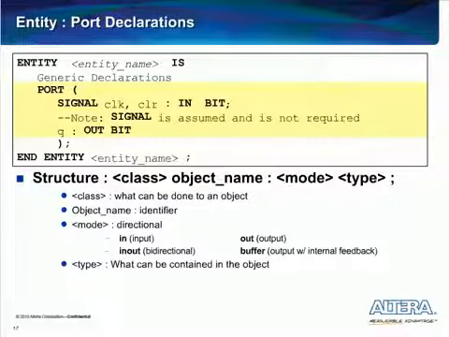With buffers, physically in the device you will have an output pin, but you'll be allowed to read from it as well. Use care when using buffers, as there are restrictions on them when connecting them to other design blocks hierarchically. Personally, I stick with in, out, and in out. And lastly, the type is a data type that defines the type or values that can be held by your I/O. Like the generic declaration, the semicolon is used as a separator, and the last port declared is not followed by a semicolon, as you can see after the word bit for the Q port.